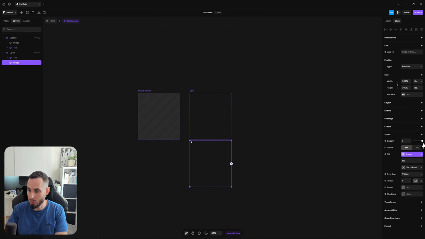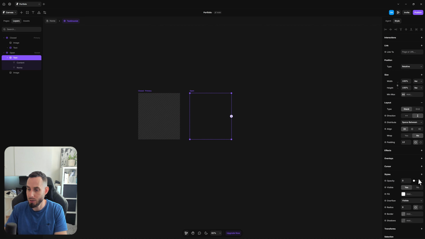And now let's change the opacity in the image to 0 and select our text stack and change it to 1 or 100%.